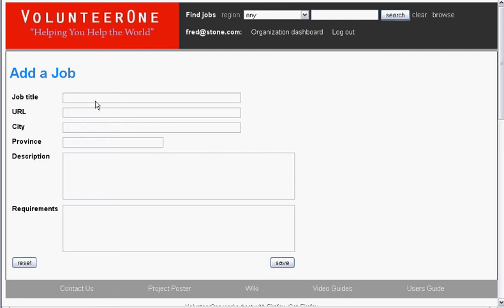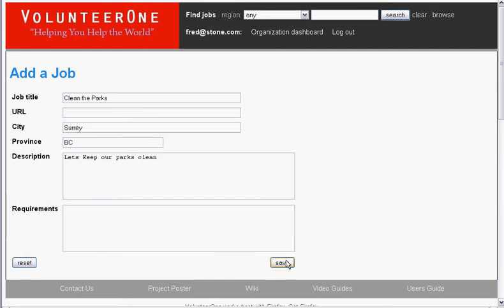The city, we will say Surrey. Province BC. Description: Let's keep our parks clean. We will now save this, and here you can see the job's been added to our list.